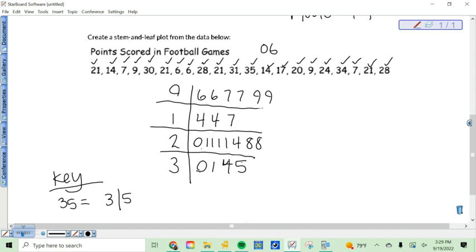Cool? Does that make sense? Feel okay? Any questions? Okay, I have a question for you. If I wanted to find the median of this data set, what would I do? And then find the middle one? Yeah, you could rewrite them all back out in order, or we could just cross them off from right here. Since I put these in order, I can really easily find the middle number.